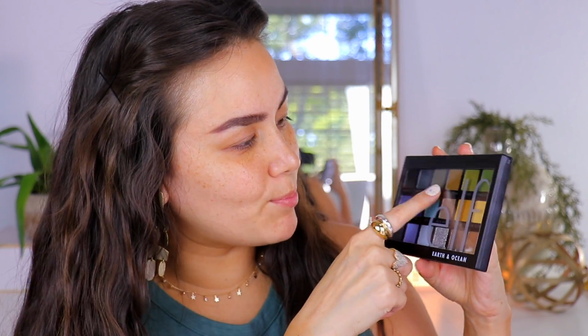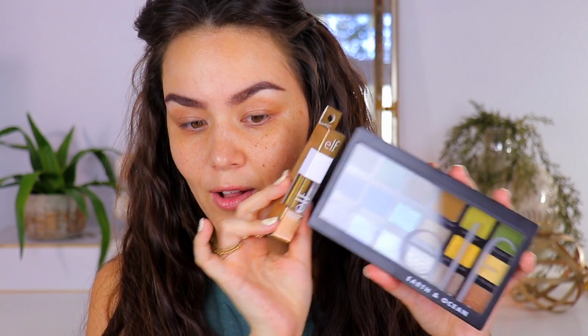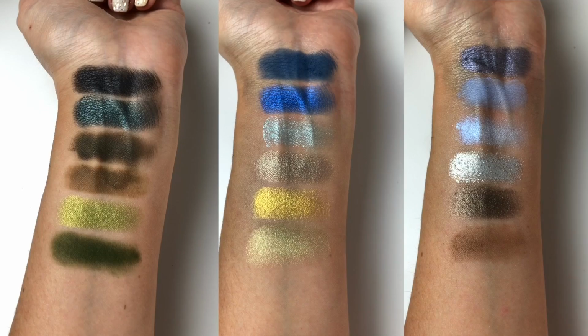I love these poopy green shades, and there's this foiled silver. But I also grabbed one of their liquid glitter shadows. I personally love any sort of liquid glittery eyeshadow formula, and I've never tried these before. This one is in Dirty Martini, so maybe we can do some sort of olive green look. Okay, so dipping right in, I'm so excited.